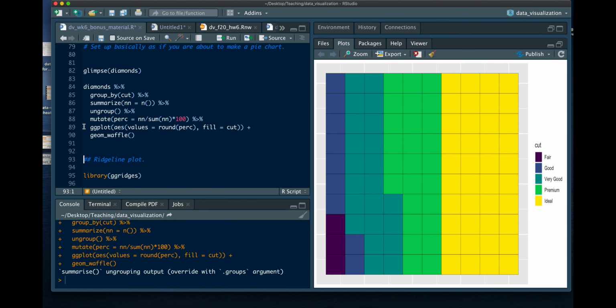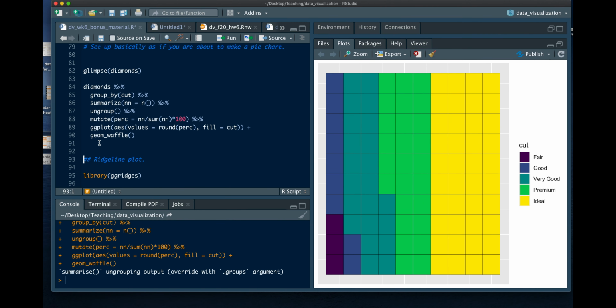It's a good one. All right, now let's do a ridge plot. A ridge plot basically shows you a series of density plots, or maybe histograms, by categories. So it shows you the distribution of a variable that's continuous, but also chopped into categories. And it does so in a way that you can potentially see overlapping distributions, but they're also separated. And I'm going to show you an example. So this also takes a special ggplot additional library called ggridges.